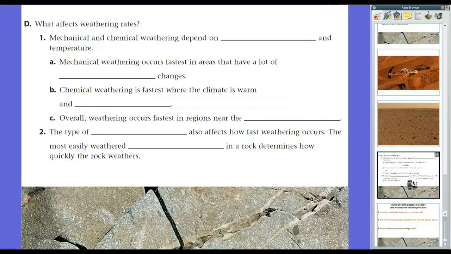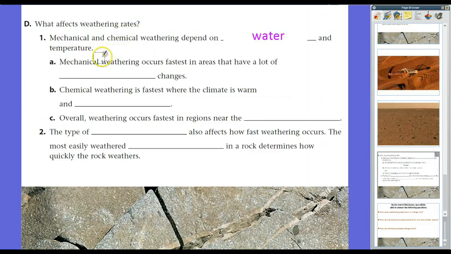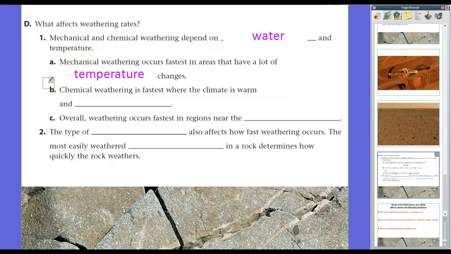Now, what affects rates of weathering? Well, one, in terms of chemical weathering, you've got to have a lot of oxygen, a lot of water, or we see in the eastern United States a lot of acid rain. But mechanical and chemical weathering depend on the amount of water from the rain and the amount of temperature. Mechanical weathering will occur fastest in areas that have lots of temperature changes, like the United States. Even up in Minnesota, it gets really warm in the summer, really cold in the winter. So ice wedging will take place because rapid changes in temperature cause the ice to freeze real quick, the ice melts, freeze melts, freeze melts, crack, the rock breaks.